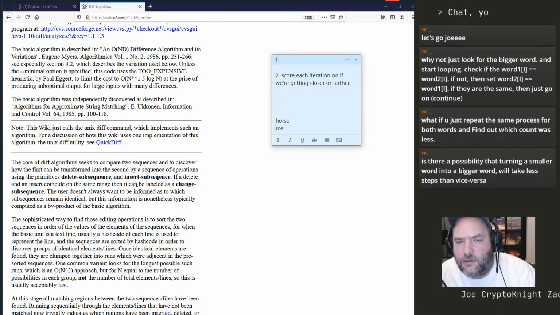Is there a way for us to do this with three? 1, 2, 3. Yeah, so I was able to do it the same with that example. I don't know. What's another one? Racer and acrif. Take the shorter word and try to make it into this.